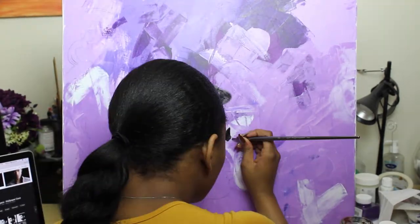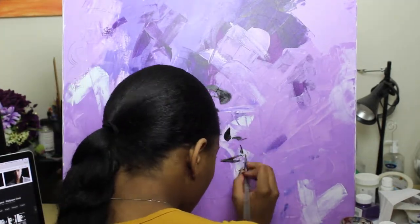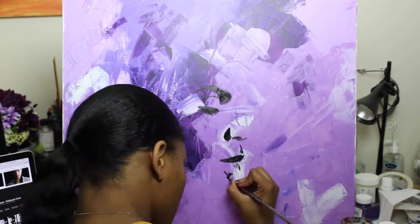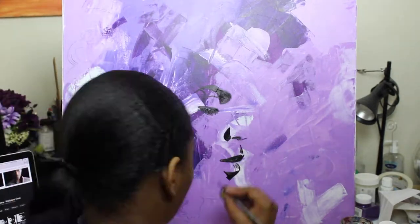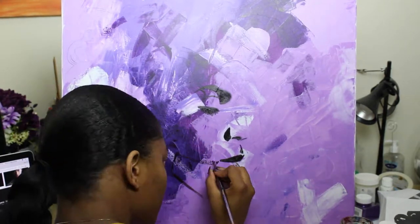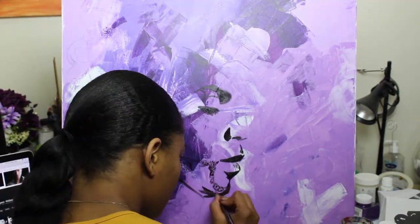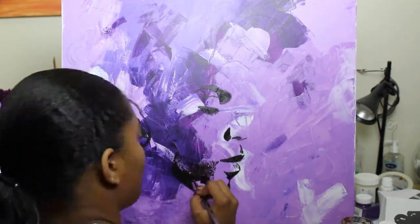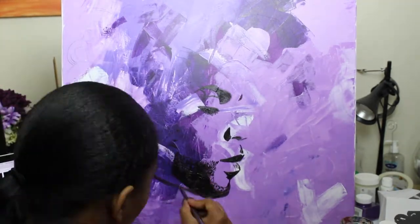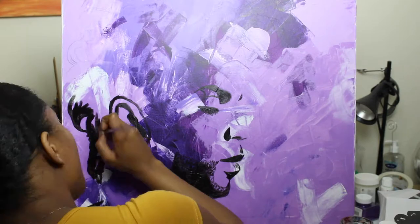I was really trying to make it interesting for the viewer and for the viewer to come to their own interpretation — not just with the background, but also with the actual piece itself. Because in this style of art, you have to train your eye to finish the piece. I feel like that's something I really enjoy doing, because it helps train the eye and gives the viewer something to look forward to — a sense of accomplishment when they determine what or who the picture is.